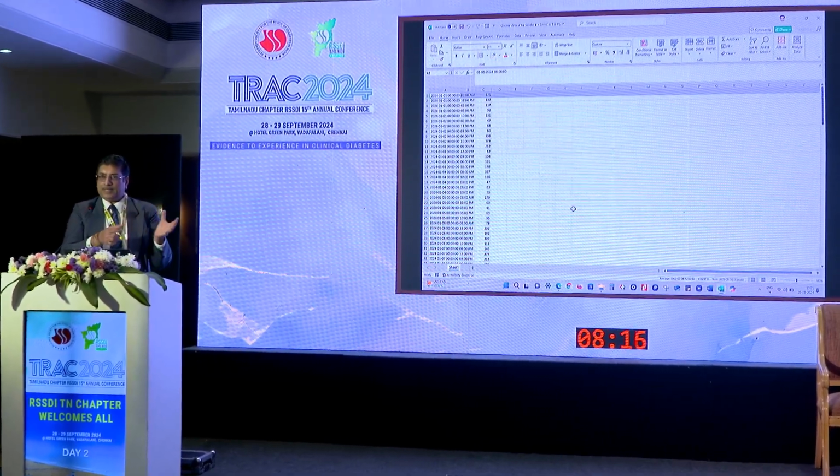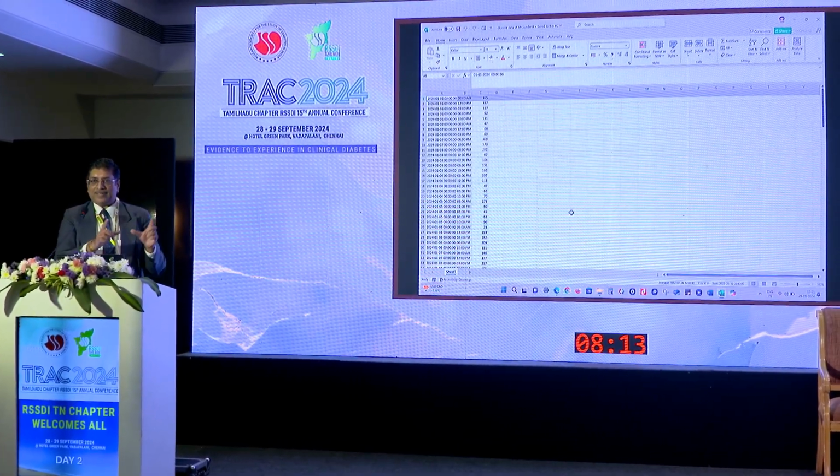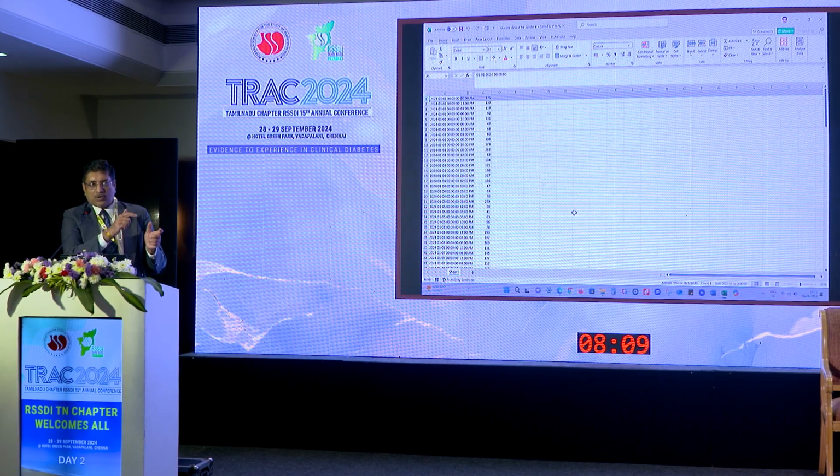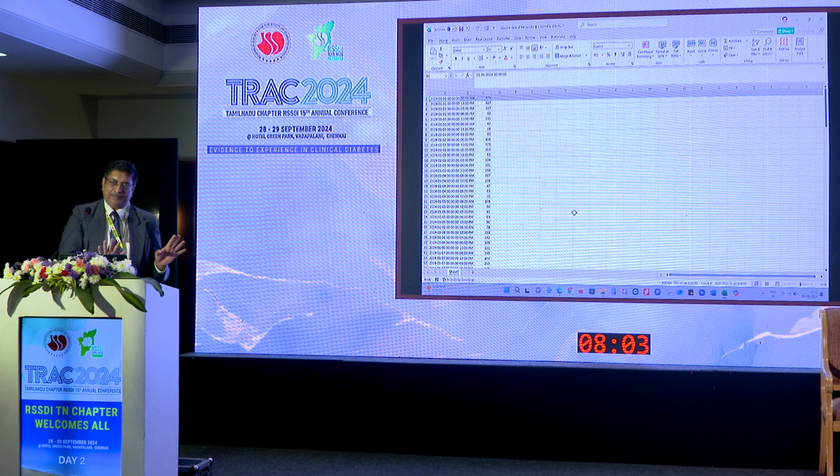People come with their things written on a piece of paper. So if you have Excel on your mobile, switch on the Excel on your mobile. I can show it right now. There is a column at the bottom where you can take a photo. Just take a photo of all those papers and Excel converts it into an Excel sheet automatically. Take that Excel onto your PC and your Excel is here. So like this Excel, this is the blood sugar report.